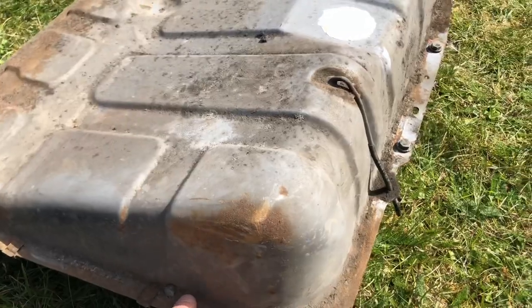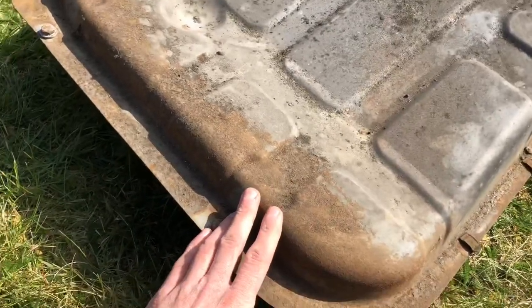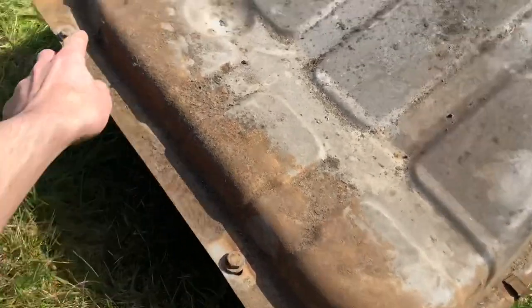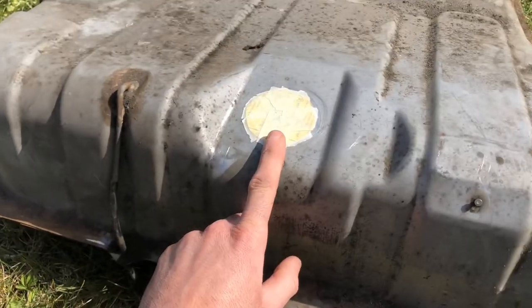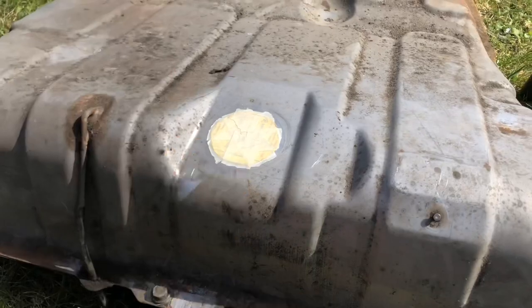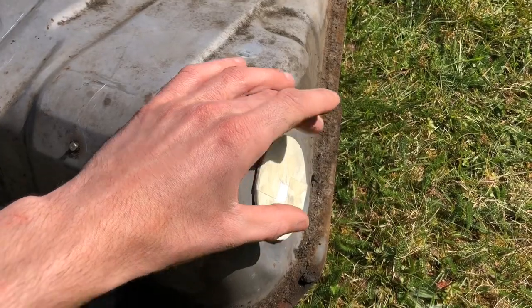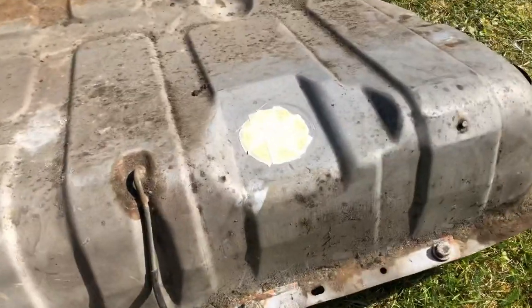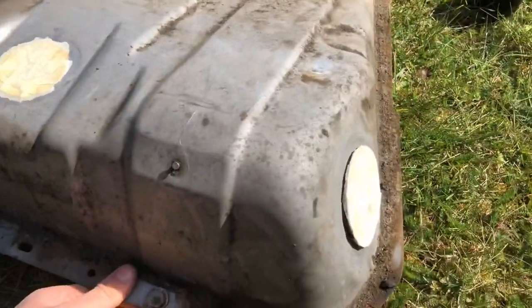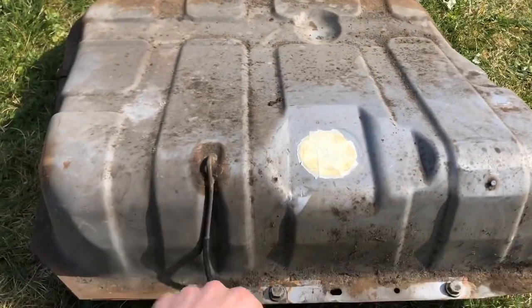Here's the fuel tank I removed from the Mark 2 last night. I didn't record it because I just wanted to get on and remove it, but it's not that hard at all. You've got two 13mm bolts this side and literally another two 13mm bolts this side. The sender unit just twists out and you pull it out. This is where you fill it up and this is where the fuel inlet goes - it just slides out. Really easy to remove. All I've done today is block up the holes and remove all the fuel that was in it, so I now need to prep it, primer it, and spray it silver.